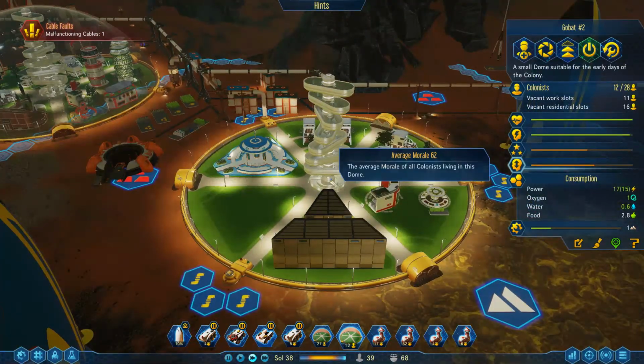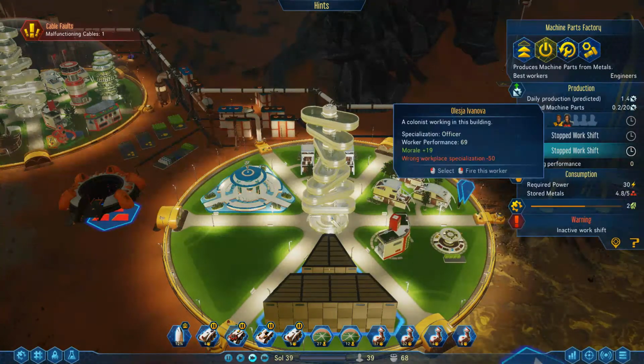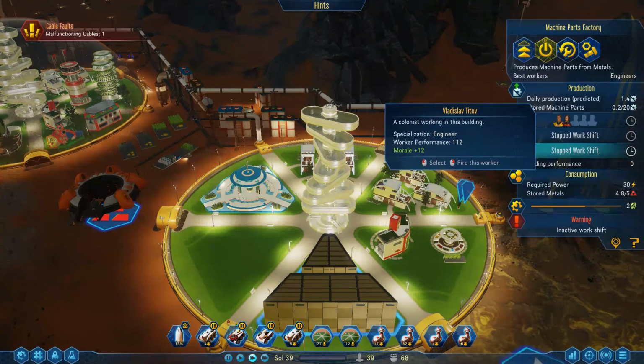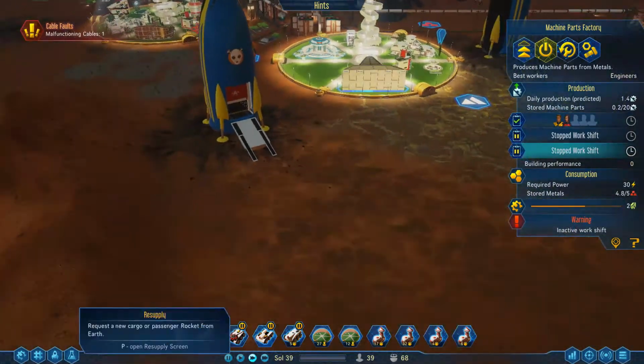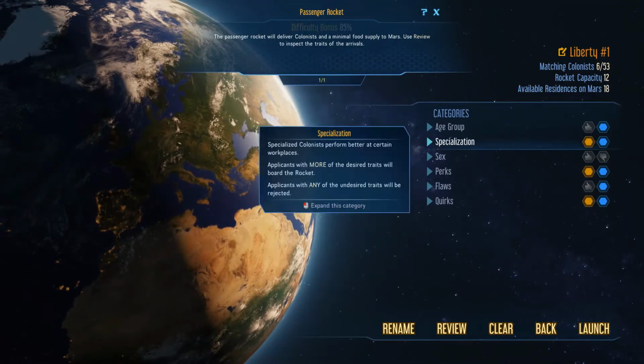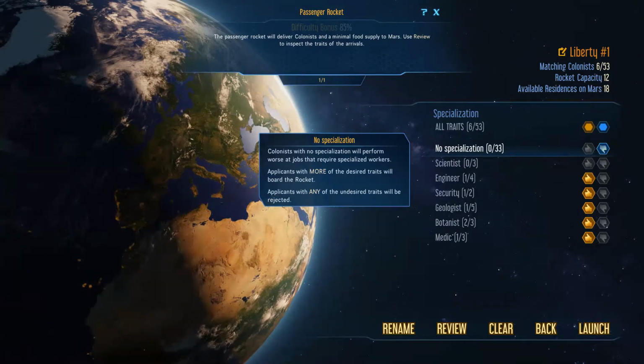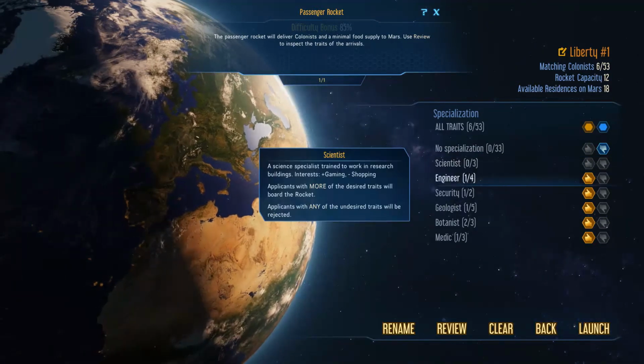Here we basically have average morale. Now this is a machine part factory. It hasn't actually got the full complement of people on there yet. But let's go back to Earth and look at a passenger ship itself. So what kind of specialities do I want? I can of course get people with no speciality.